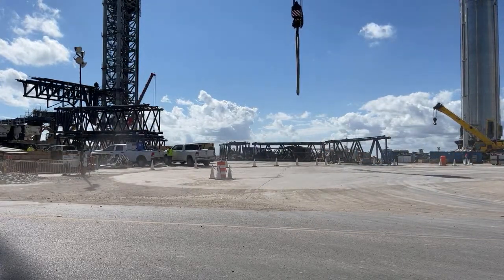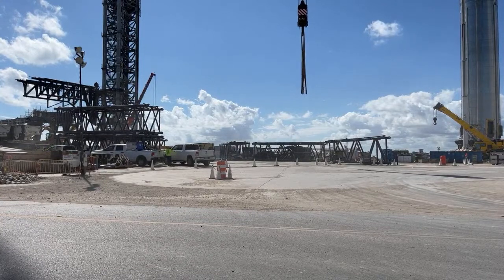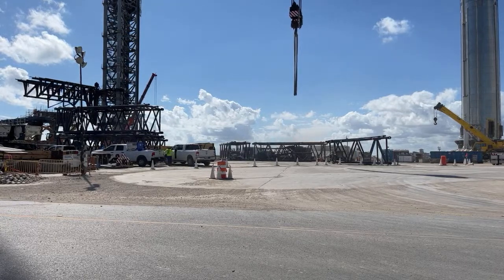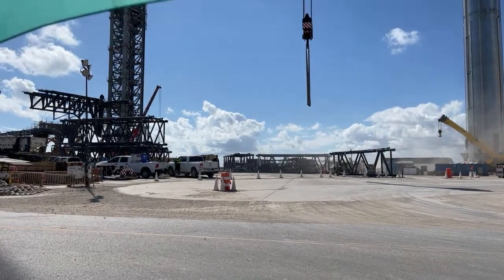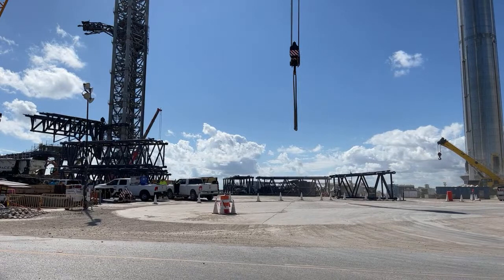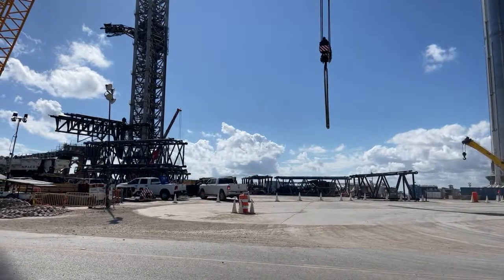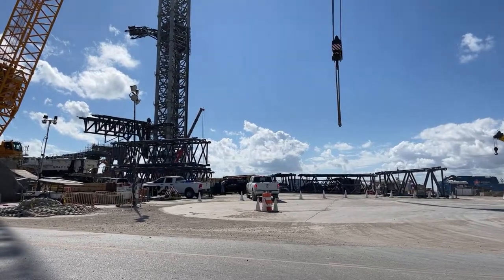I gotta teach this trick to Jenny, that lady who sometimes will pass by and is willing to take the camera. I gotta teach her the hat method because then when she walks around, it'll be good for her cameras as well. So this is a wireless JLab headset, about $50 from Walmart, in a hat, and that stops the wind from hitting the mic. It's a pretty good wireless thing. It'll last about 24 hours or so of battery charge, and just charge it up at night, and then you're good for the next day.